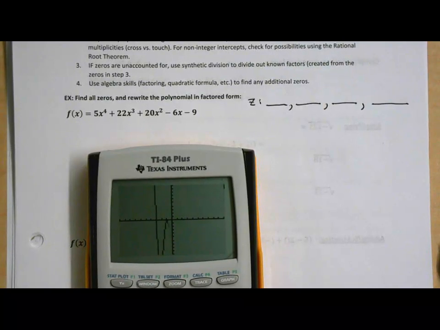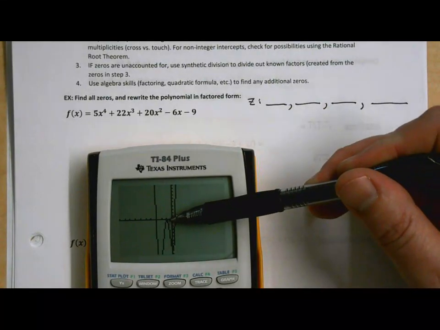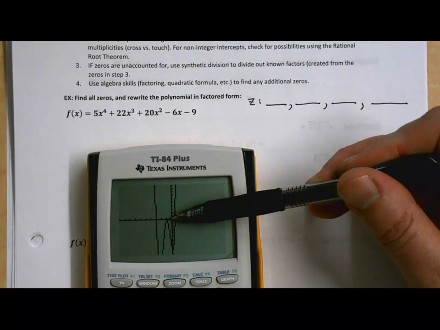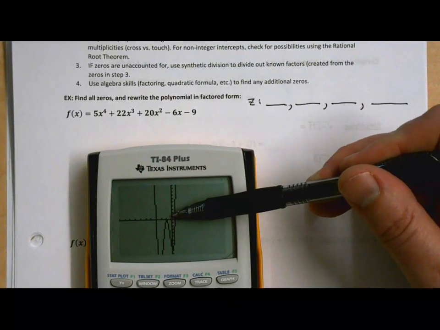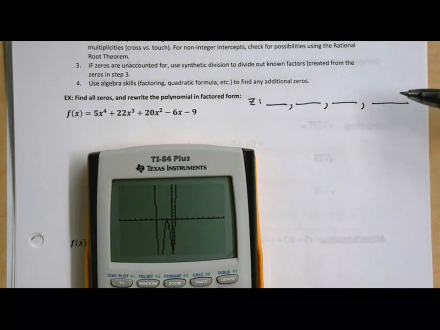We might have as many as 4, but we could have less. Ooh, we have less. Is anybody disappointed that we have less than 4 x-intercepts? Are we still okay with that? What's special about this x-intercept right here? It bounces, which means it's a multiplicity of 2. So 2 of these are going to be an identical number. I'm just going to list them twice rather than saying it has a multiplicity of 2.